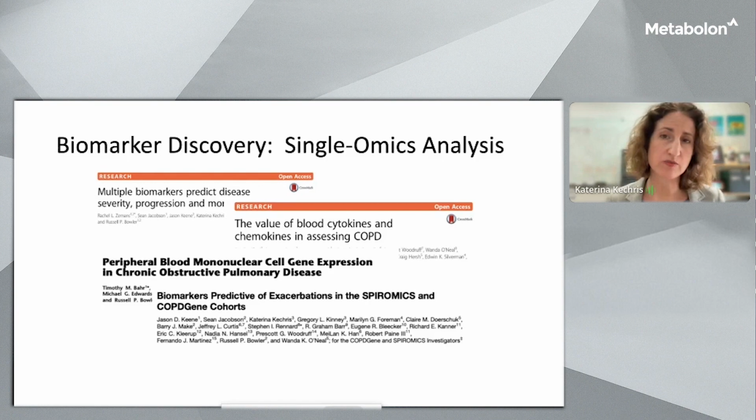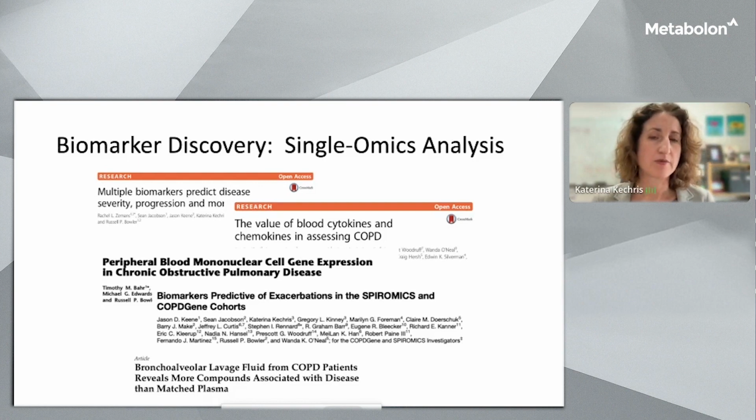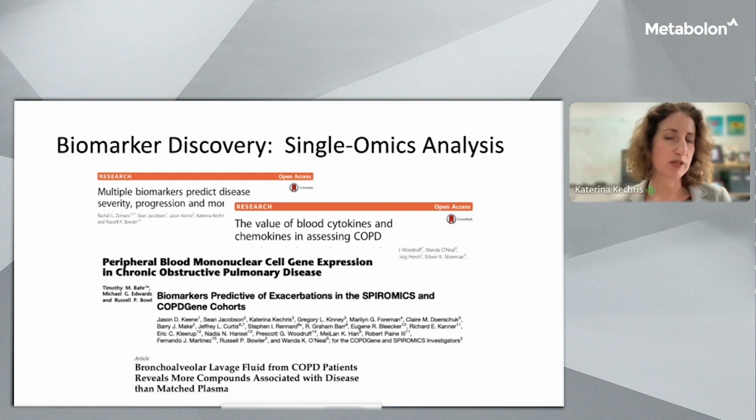It is critical with this biomarker discovery to be able to replicate results in other cohorts. So almost all these studies have replication using another cohort. In this case, SPIROMICS is one that we often work with. Then we've started to work more in metabolomics. This was a study where we had plasma and also another sample type called bronchoalveolar lavage fluid, where fluid is squirted into the lung and you can extract cells from the lining of the lung. So here we were able to compare the metabolomic profiles between these sample types.